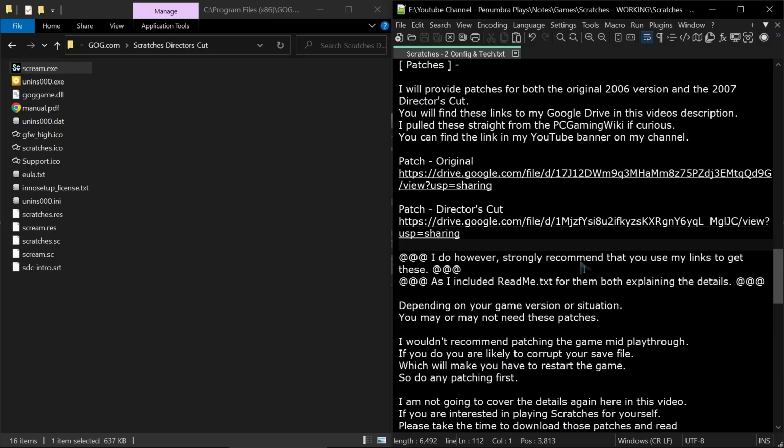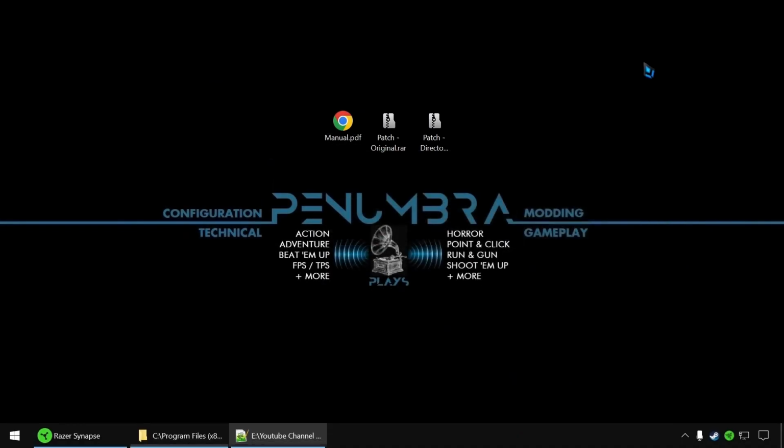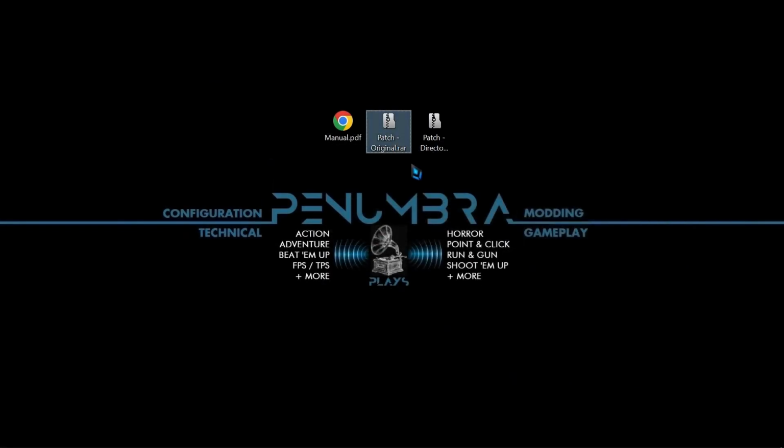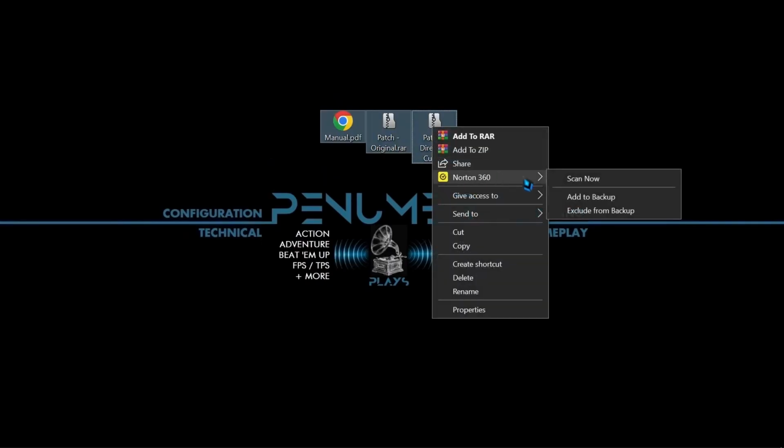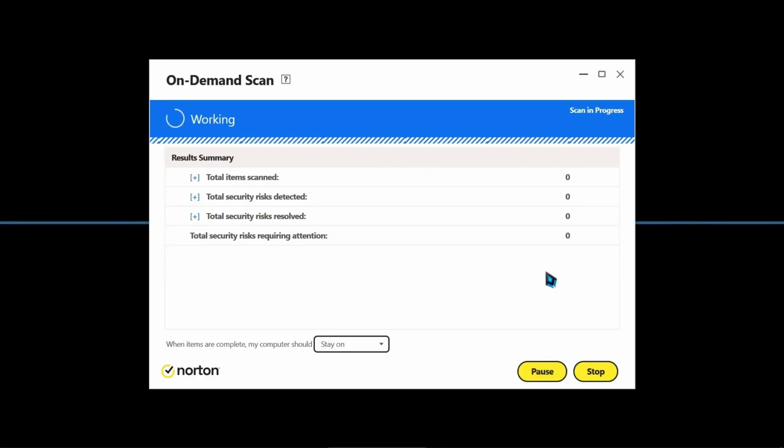I do, however, strongly recommend that you use my links to get these, as I include readme.txt files that I've made for them both, explaining the details of the patching. And those are the other two files you're seeing right here. I'll take all three of these and I'll right click and do a Norton scan just so you can see they're clean.